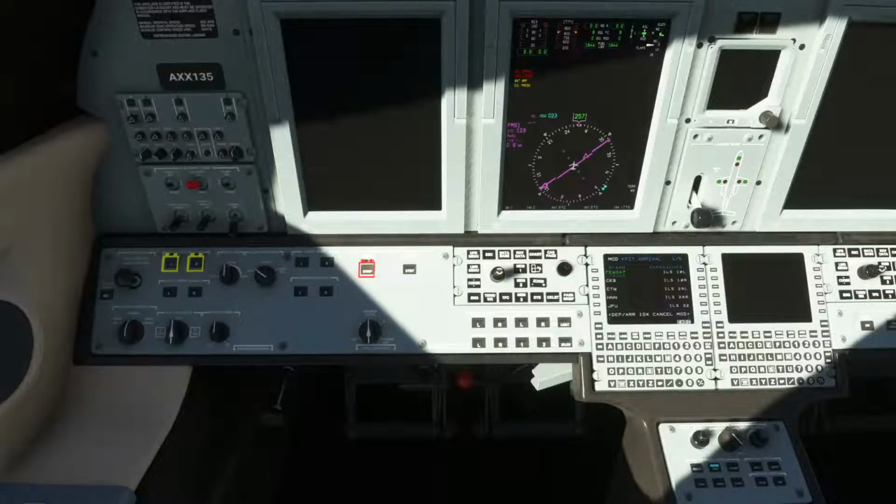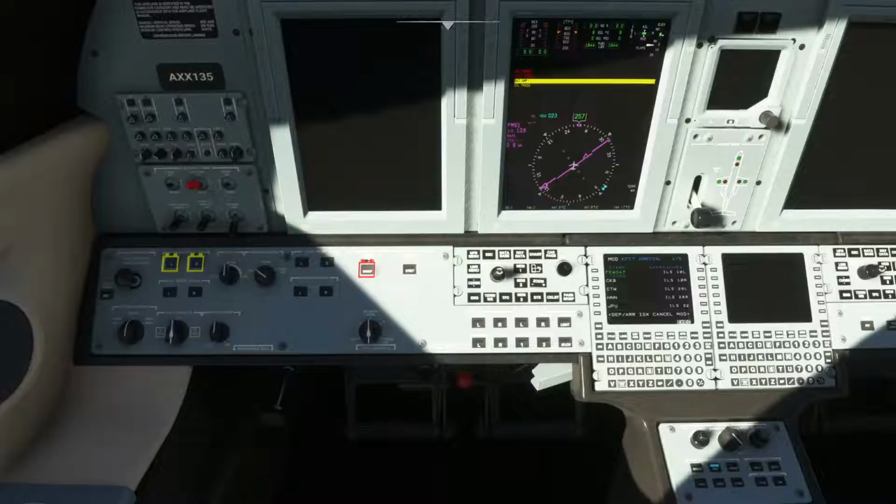ILS 28 approach. Let me just have a look. ILS 28 left. Yep, okay, so it's just the ILS 28 left. And I believe we're doing any particular transitions.